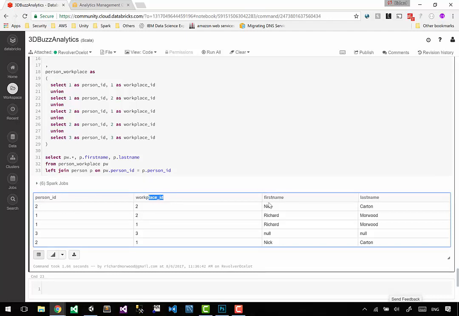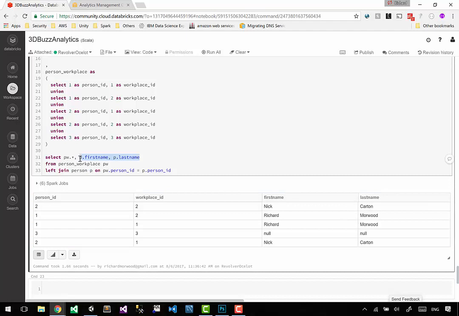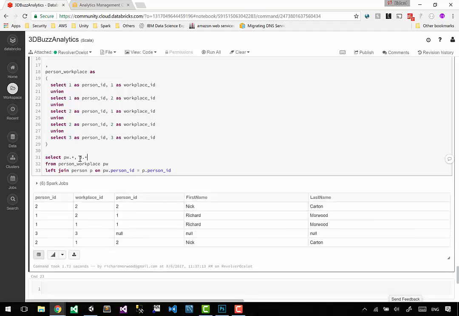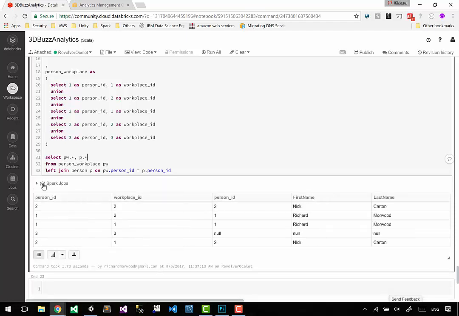And if you've got something, return me the value of the first name and the last name. Then all of a sudden I can work with that, because person ID is here and person ID exists in the person table as well. I'm going to change this to p.star just so we see person ID in 2 places. There we go. So now we've got person ID of 2.